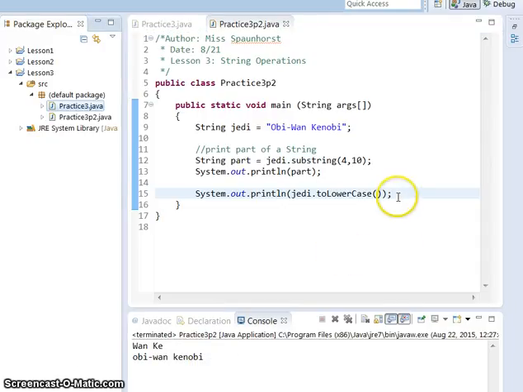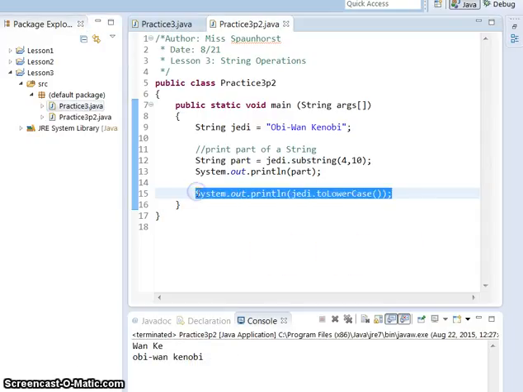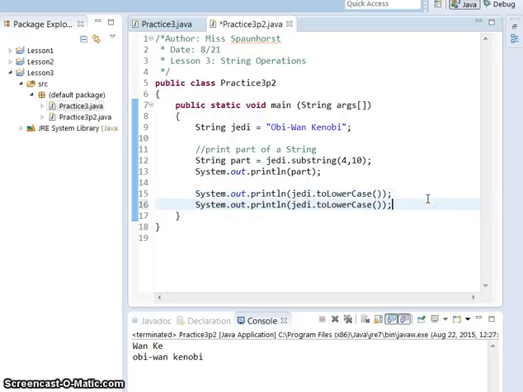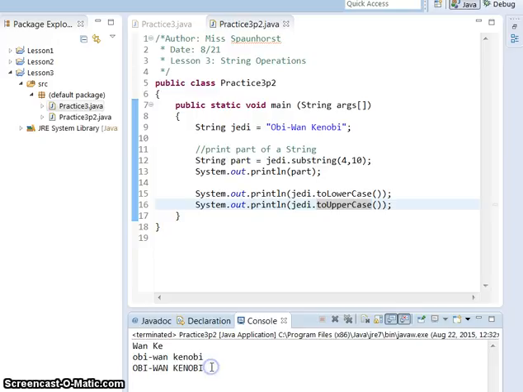Along the same logic, if there's a print to lowercase, I'm going to copy and paste this because it's easier. There probably is an uppercase. So go ahead and check that and make sure it works. And now we are screaming Obi-Wan Kenobi through our computers because it printed it in all caps.